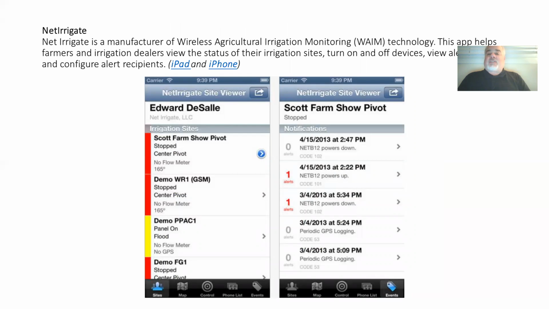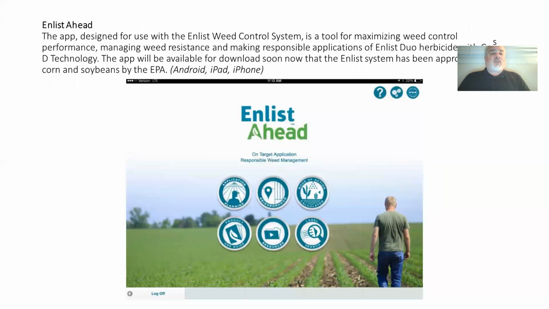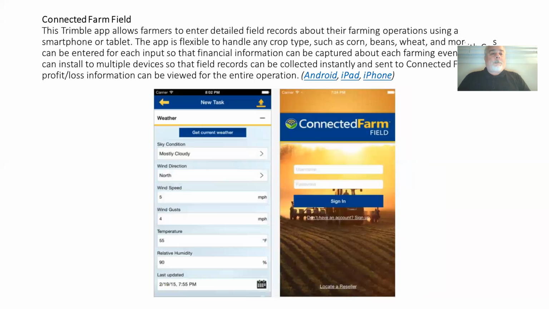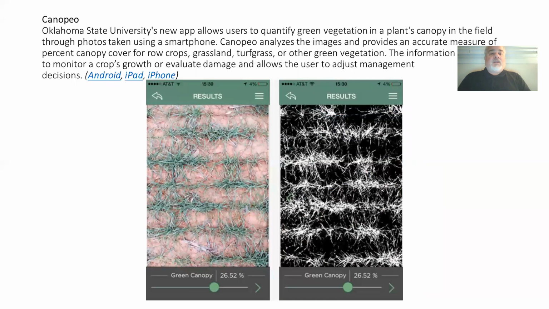Net Irrigate, I think the name speaks for itself. Enlist Ahead, a weed control app. Again, you can take some time. Oh, I do want to stop on this one.